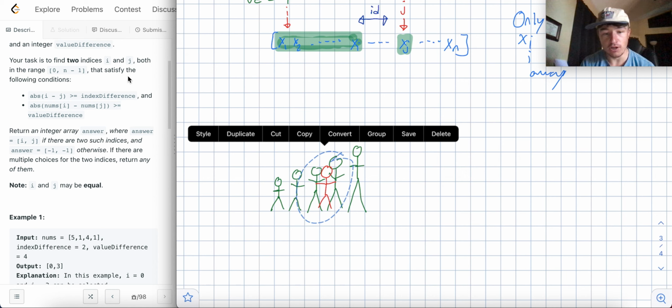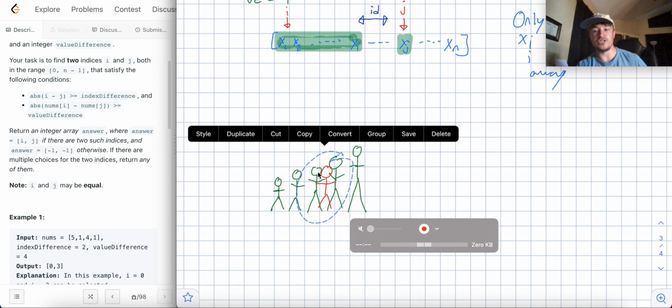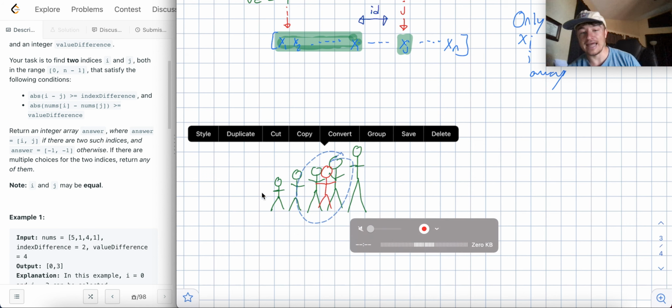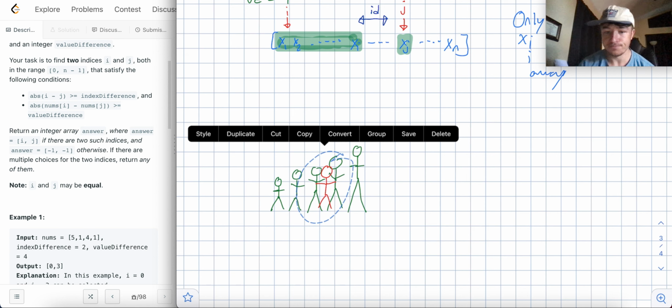If I'm taller than this guy, then the difference in height can only get greater to this guy's left because people to his left are shorter than him, right? I look at this guy and say, I'm taller than you, and the value difference is X. Well, this green guy is going to say, well, if the value difference between us is X, it can only get larger to my left, because people to this left are only shorter.